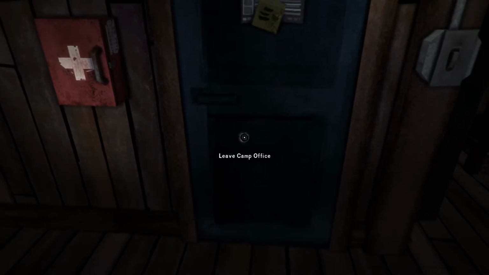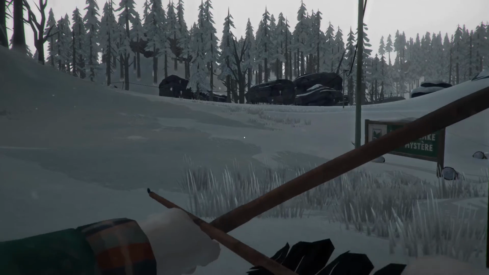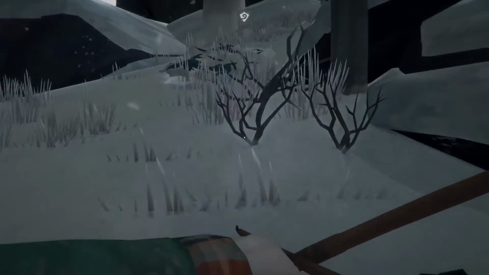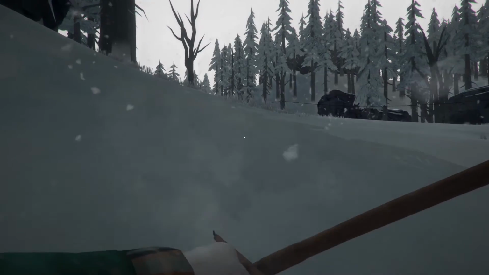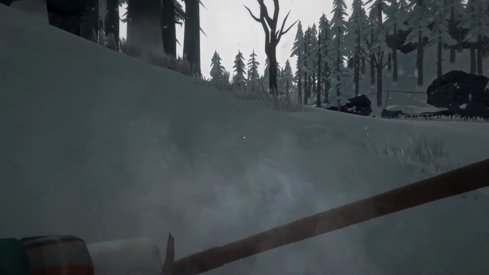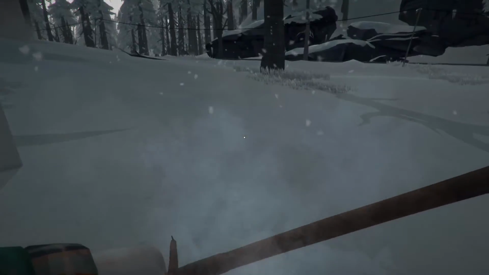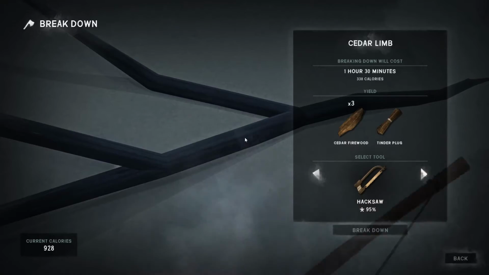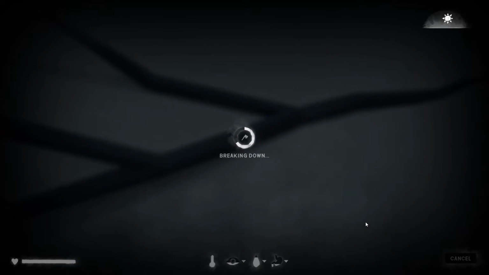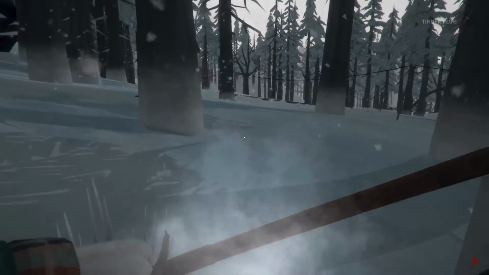Right, let's go find some wood. We're going to struggle to find some decent wood because we've pretty much cleared it all out in the local area, which means we may have to go down into the cutting through there and face a wolf. Oh no, there's a cedar dropped quite close. Still not enough, we need another one. Oh, and there's a fir there. That's perfect. Oh, and there's the wolf.